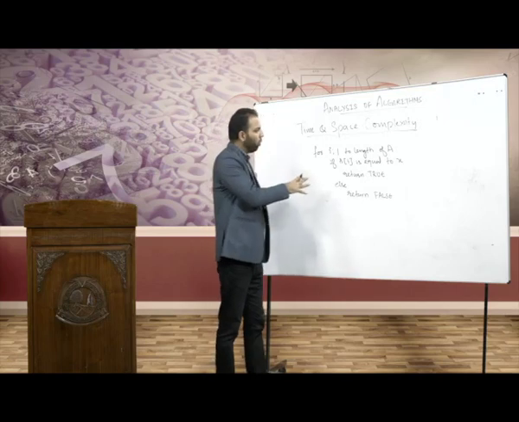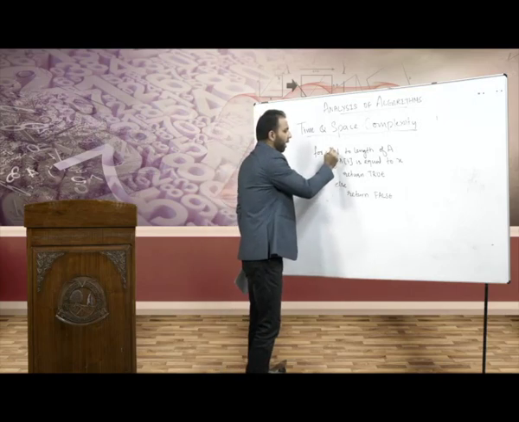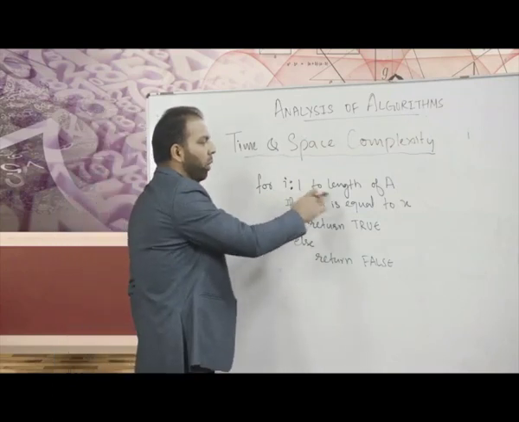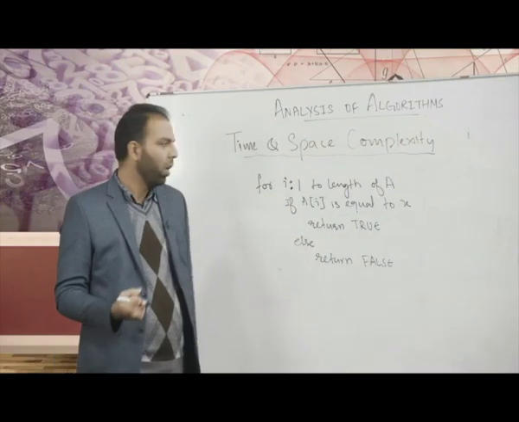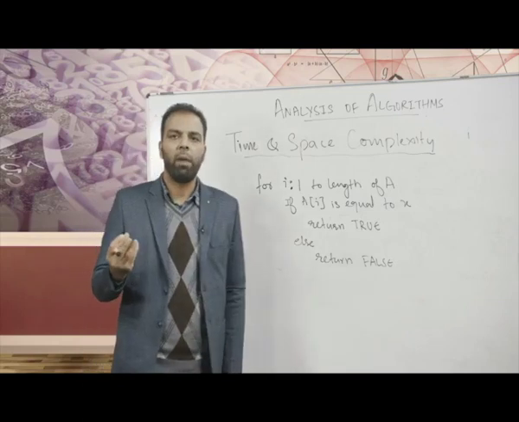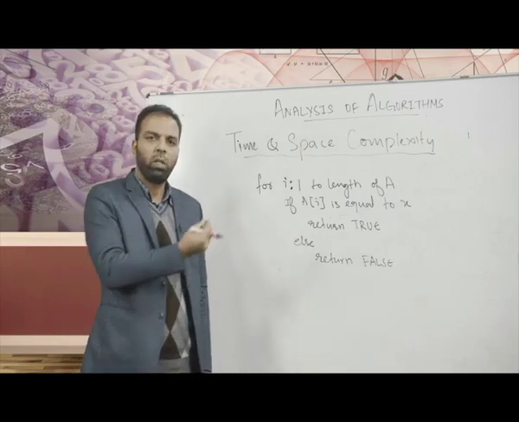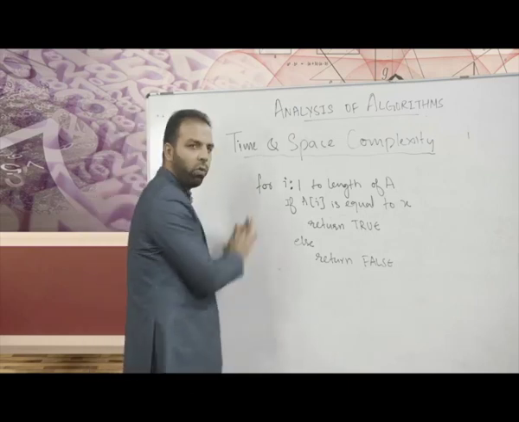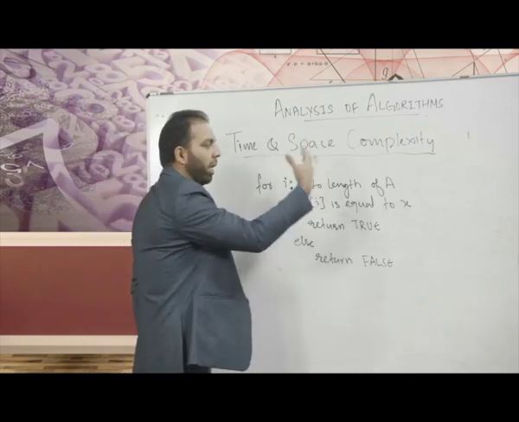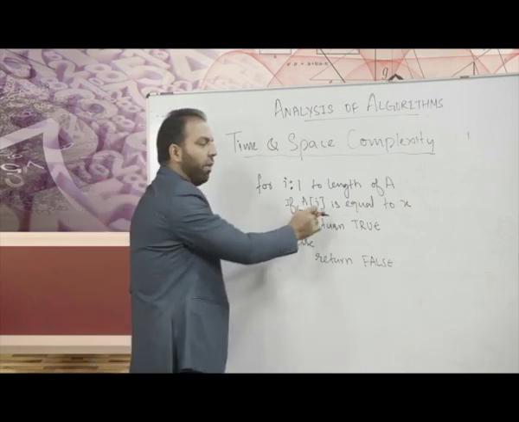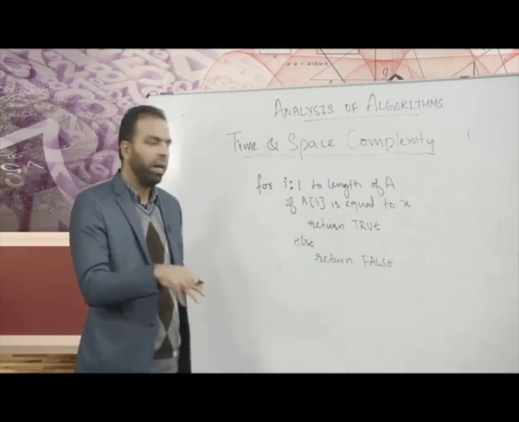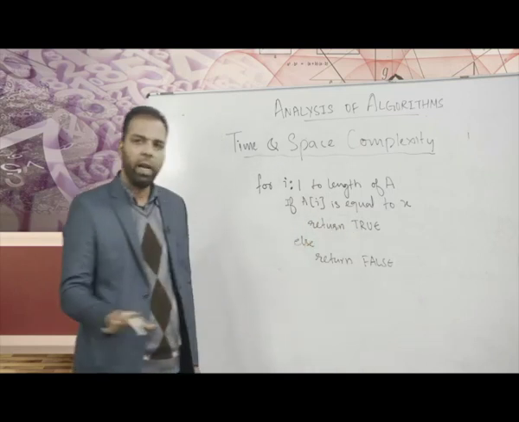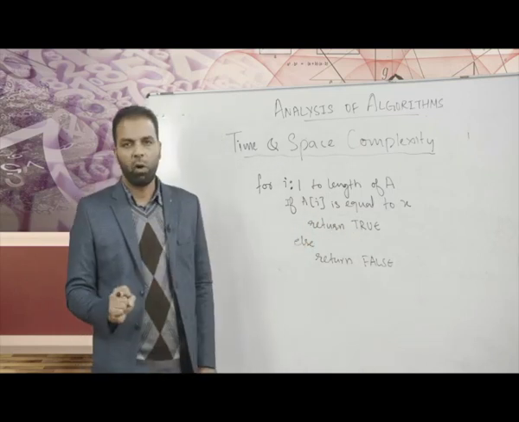So what we are doing is that it's a simple for loop. We are going from 1 to the length of a. A here is an array. We are looking for an element x. So x is our key element that we have to find. We are simply using a for loop, going from 1 to the length of a, and checking if a_i, meaning the current element, is equal to x, our key element. Then we will return true. We will say that the element is present, else we will return false.